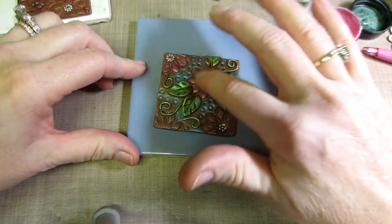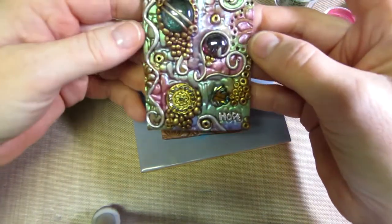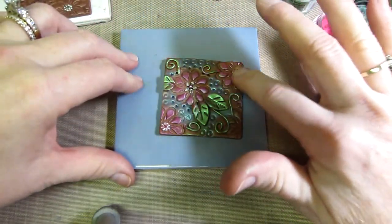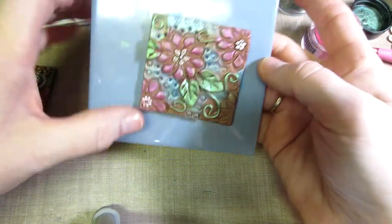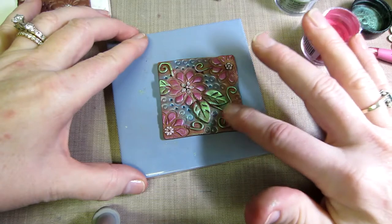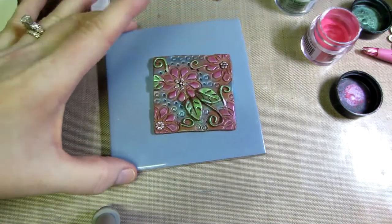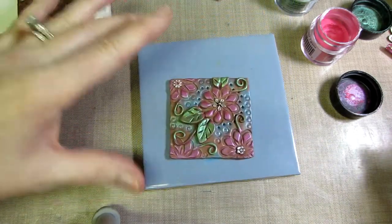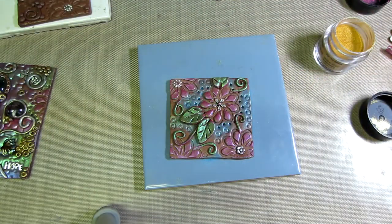After baking, because of the cabochons and beads, I just took a wet wipe and wiped them clean — all the powder will come off the glass. I also have bead findings in here — little flower beads and a spacer bead. I might not use the purple and just keep it as is. Let me add a little gold because the gold is so pretty — I'll add it just here and there.